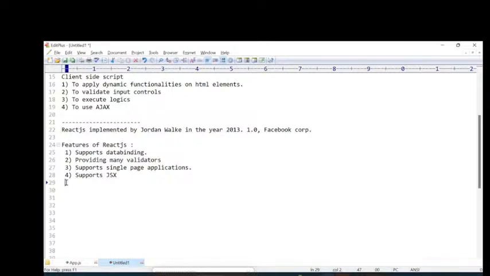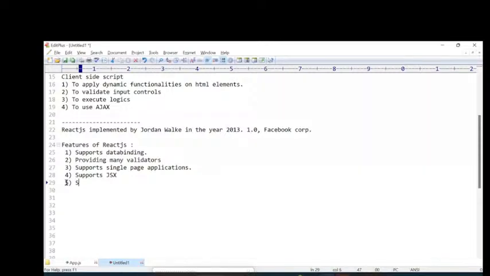For example, you are implementing one logic in JavaScript, and that logic result you want to display on the HTML control. Then you can combine JavaScript and HTML. That is the benefit. Generally we write JavaScript in one location and HTML in another location. From JavaScript, we call the HTML controls by using document.getElementById. These functions we are using. But in this JSX format, we can combine these two. That is the main advantage. So React supports JSX.